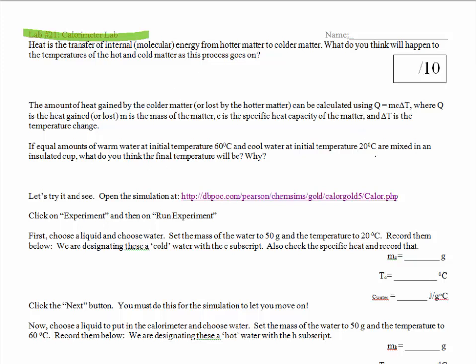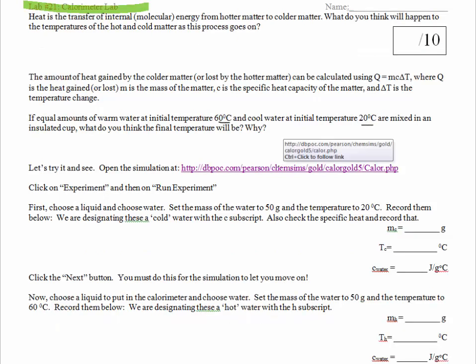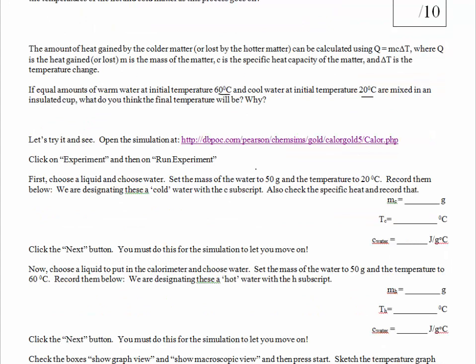So what would happen if you mix some warm water and some cold water? So kind of the usual, make a prediction. And then let's go ahead and test that prediction. You're going to open up a simulation, and you're going to get 50 grams of cold water, and you're going to set the temperature. And just keep in mind I want to designate cold water from warm water.